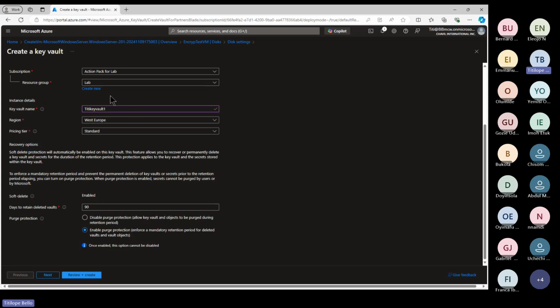Anytime you delete any resource from your key vault, there is a default 90 days to retain that particular deletion. So it goes into what we call soft deletion state. Once 90 days is reached, then it will permanently delete that particular resource that you have deleted.